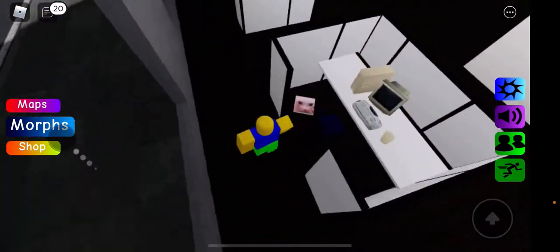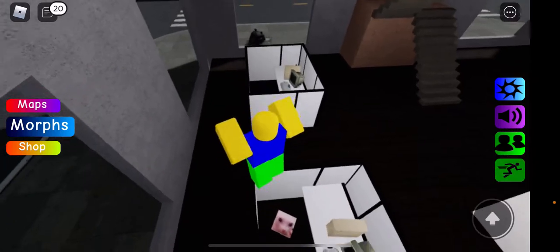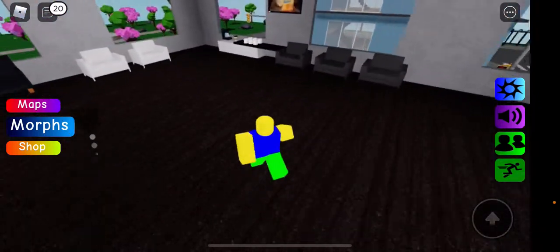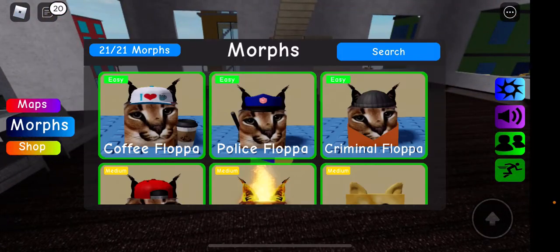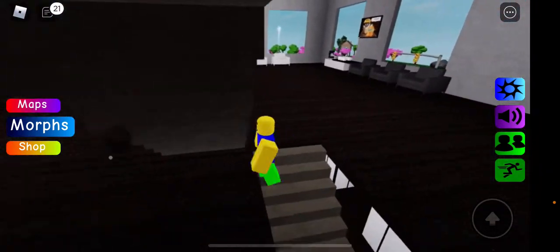And there are some Floppas. This is Bingus. We already found Bingus. You know where Bingus is. And then he's not in this room. But wait, yes he is. Coffee Floppa. There he is. And we already found Police Floppa. Criminal Floppa. He is over here.